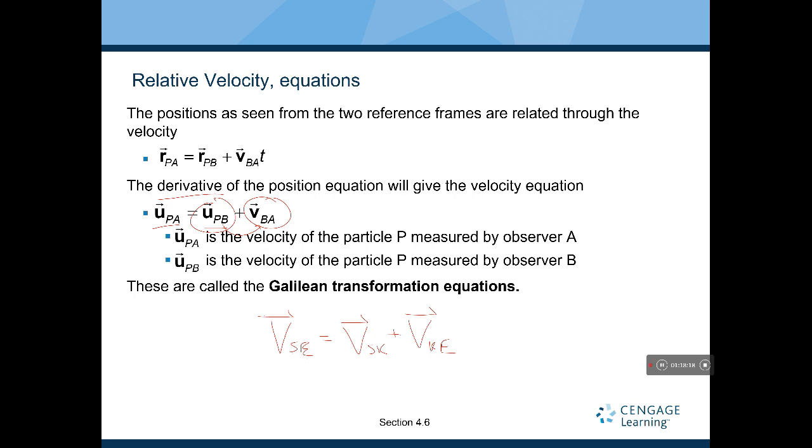Now you can start to mess around with this a little bit. You can start to do this. How fast was Spain-Hour going compared to Caleb? Well, we can just do some simple algebra. Sadly, these are vectors, so simple algebra is not simple algebra, right? So to get this by itself, we subtract that on the other side. But what does that mean as far as subtracting vectors? Those are not just nice numbers. Those are x's and y's and all that sort of fun jazz added in. So you got to do. Now, maybe you don't want a negative in there. All right? You don't want a negative in there.